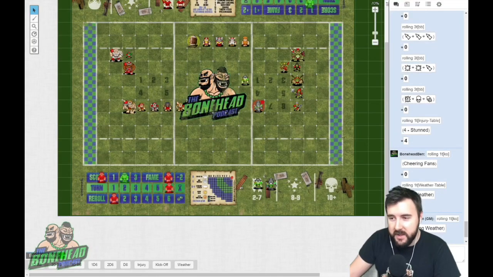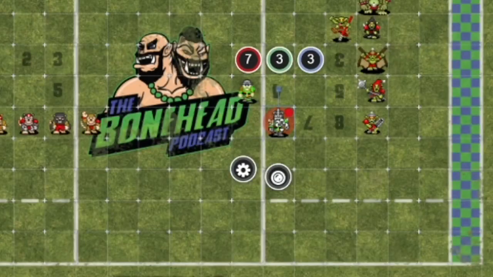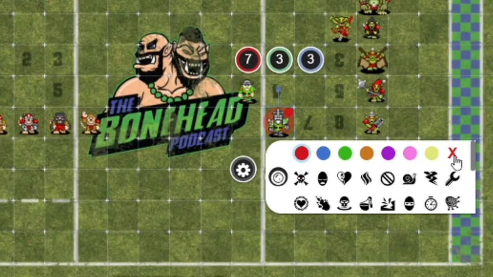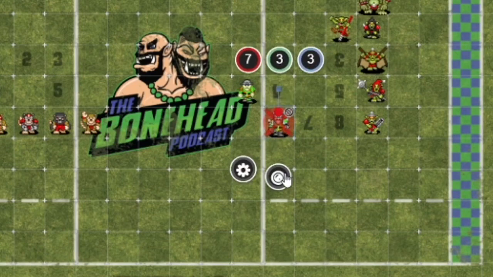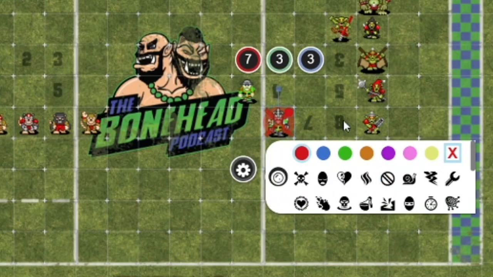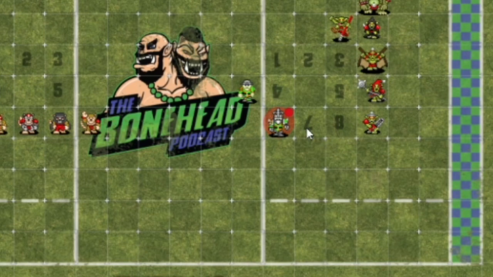And on the statuses, let's say that this little guy moves down here, knocks his own blitzer over. We are using the red cross to say down or stunned. So if they are down, they are like that. And we're using the no entry button to identify when a player is stunned. So you know you can't do anything with him, and at the end of your turn, you take the stunned marker off. And if he starts with none of that, then he can just go immediately. Right, we're going to activate him, red button, and we're going to stand him up, 1, 2, 3. And then he's going to move 1, 2, 3 more squares.